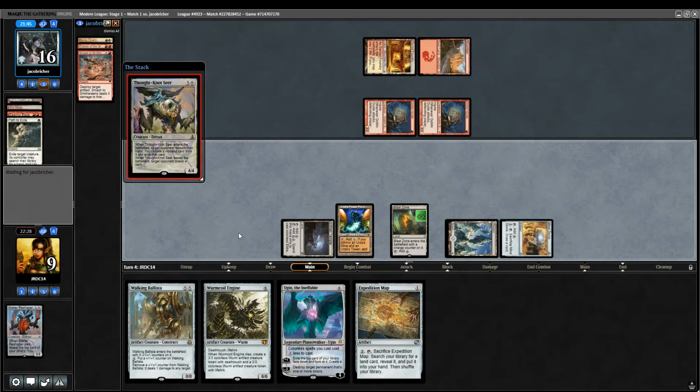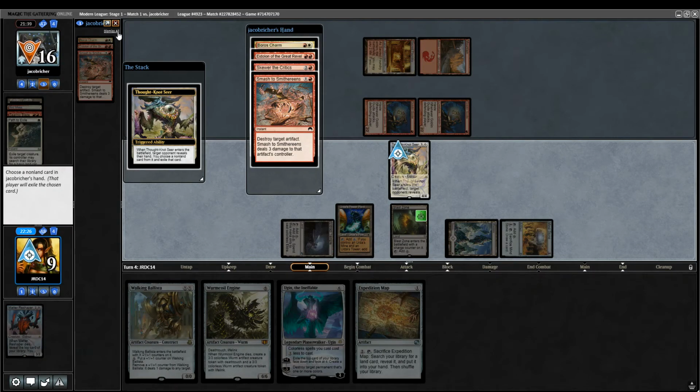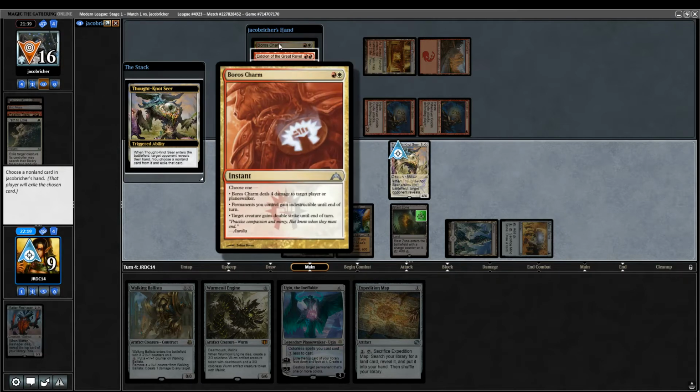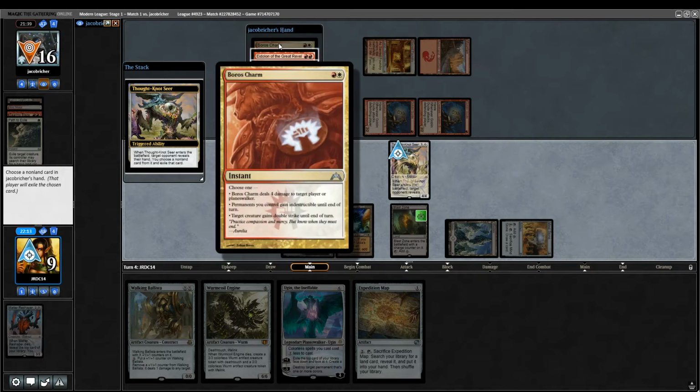Yep. Take out one unknown. Okay, I think we take Boros Charm because it's the most damage coming across.